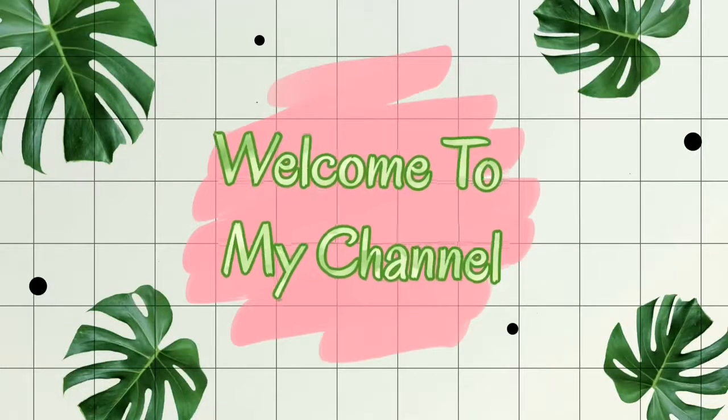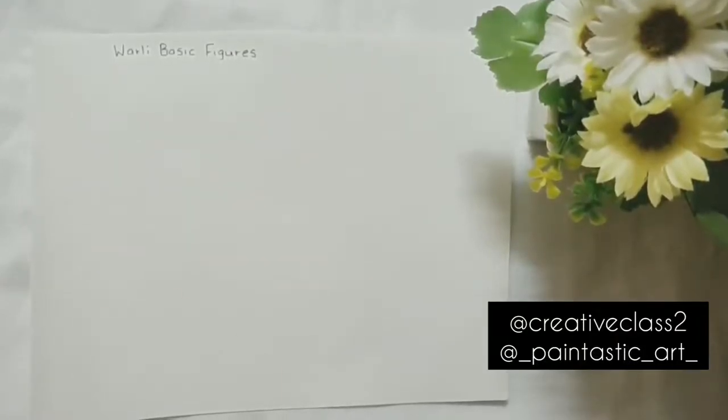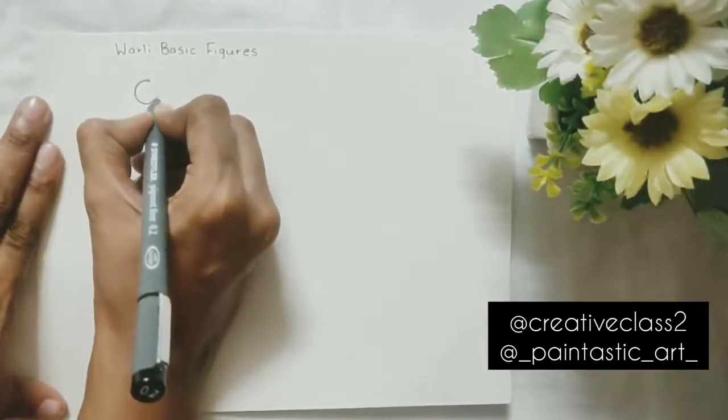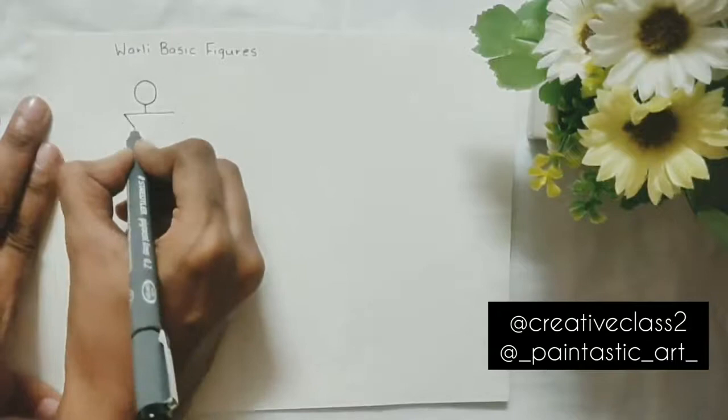Today's session is about fabric painting. I decided to paint my own mask. Before moving to the paint part, we need to decide the pattern. So here I decided to go with the Warli design.